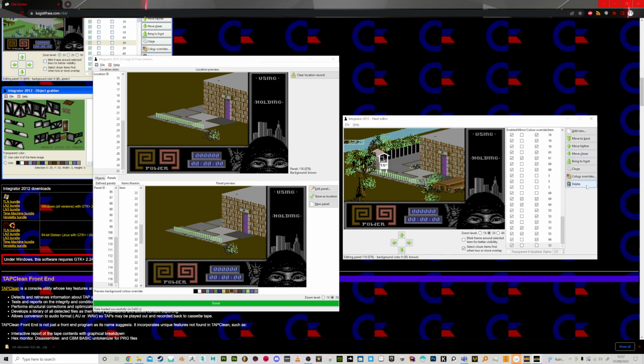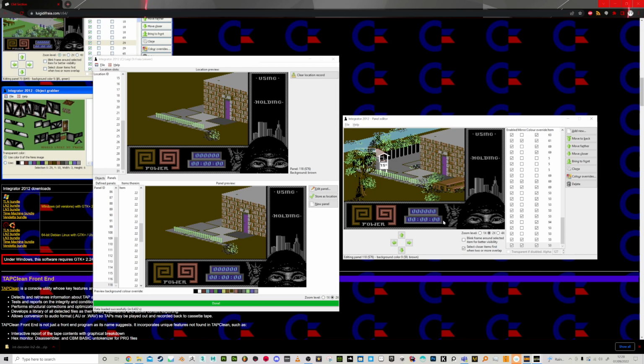And then I'll do color overrides. Color override, anything black becomes cyan, anything yellow becomes cyan, and it should look a bit brighter. And then let's clone that a few times. And then I'll flip it, clone, and bring it down.